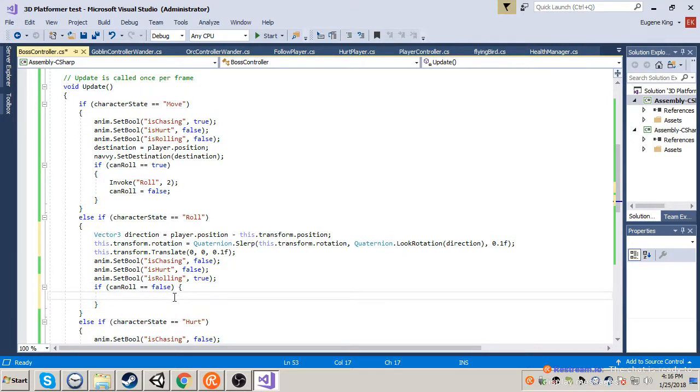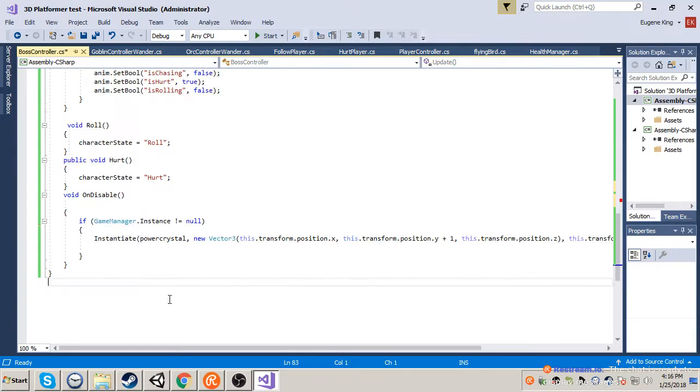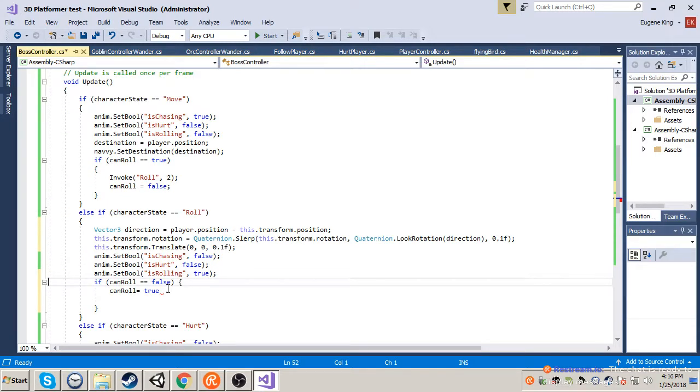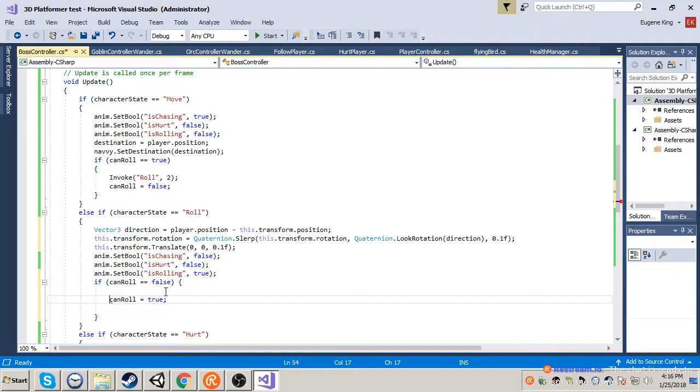Hate that. If can roll equals false, can roll equals true. Yeah. Oh, I page down. So, sorry. Now that we have the can roll done here, so now it will reset.